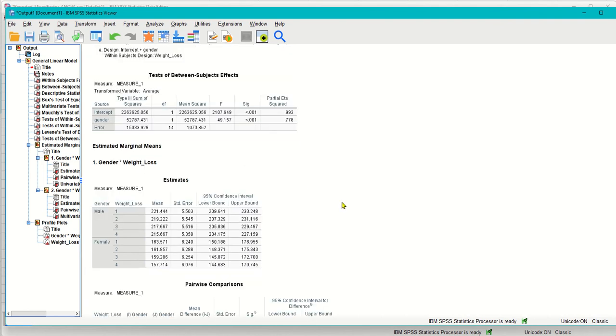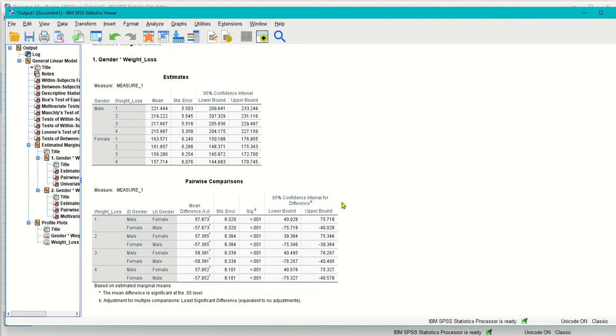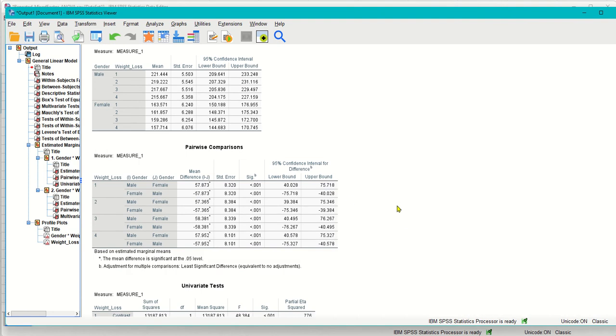And then we can see in the next boxes, if we had a significant interaction, we would want to take a look at these outcomes here to see if there were any simple main effects. And so that would tell us if there was significance where we had the weight loss one group between males and females and so on. Even though these are flagged as significant, we wouldn't take these into account because our initial test for an interaction effect wasn't met. It was not significant.